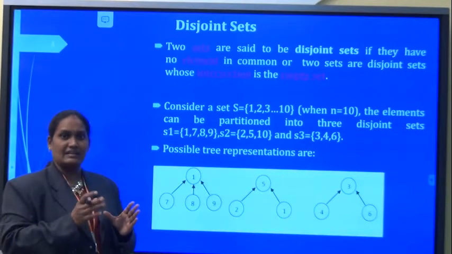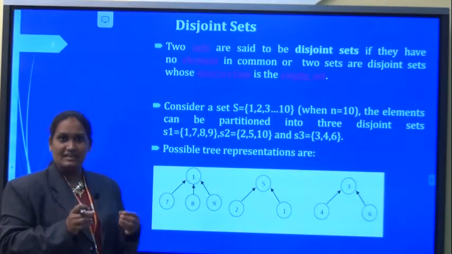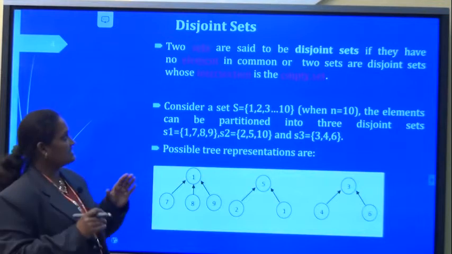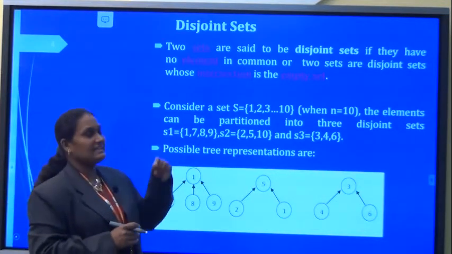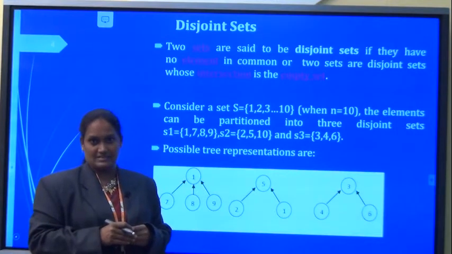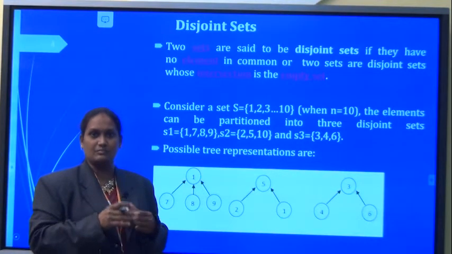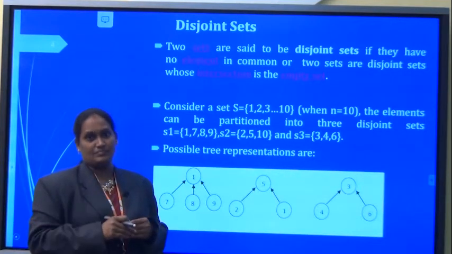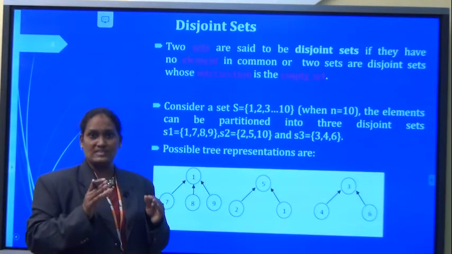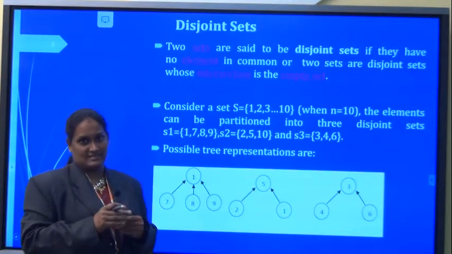Or we can say that two sets are disjoint sets if their intersection is an empty set. If you perform intersection between those two sets and the result is an empty set, then we can say those two sets are disjoint sets.